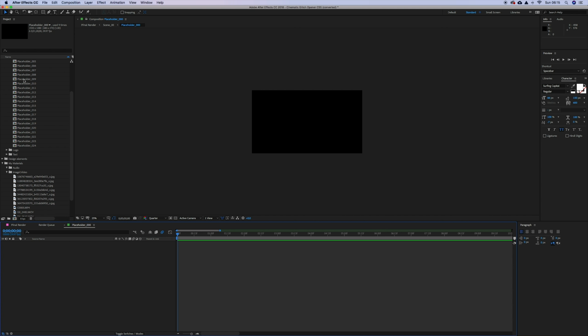And once you open that, you'll notice these placeholders, and this is where we're going to put the footage we've imported. So if we double click the first placeholder, which is 000, this workspace opens up with the black square. I'm going to scroll down to the footage we've imported, choose which piece of footage we want to use, and just drag it over to the black square.